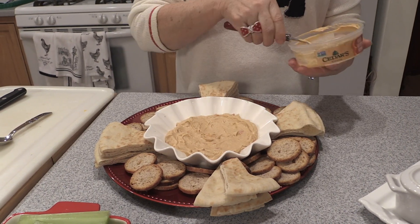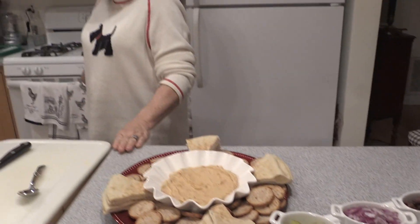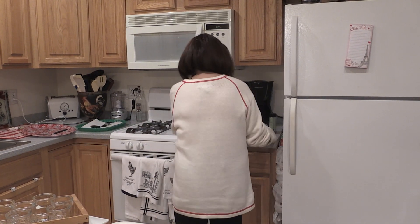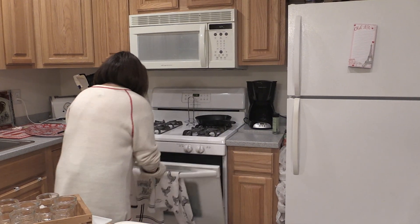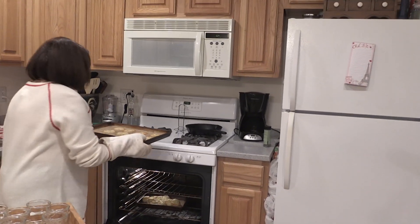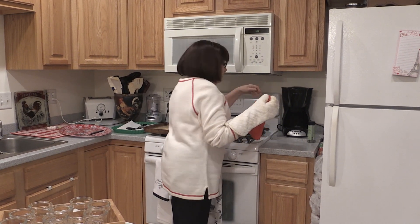It makes a beautiful presentation. That's the bottom layer. Then on top I have some pepperoncini that I've chopped — I love pepperoncini because you can keep them in the refrigerator and they're always ready to go. Then some colorful red onions that I've chopped, and then some black cured olives or Greek olives. I'm going to check on the cheese doilies to make sure they don't go from brown to burnt.